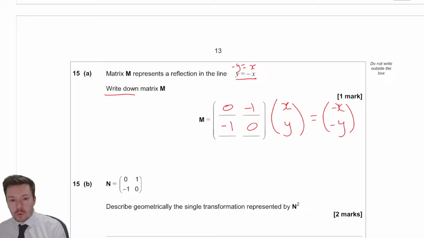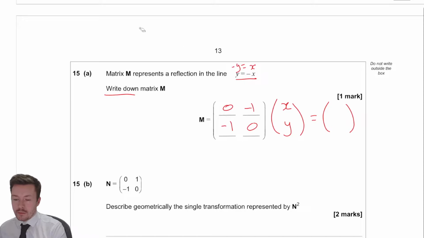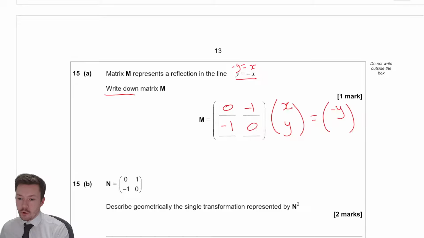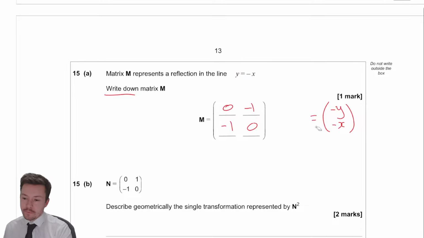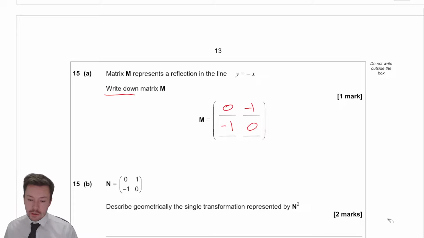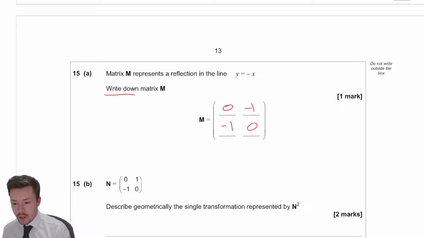Okay. Now I'll multiply this and I should get the right thing. So 0 times x is 0, -1 times y is -y, okay? So x goes to -y, which is what I've got up here. -1 times x is -x, 0 times y is 0. So again, y, like it says here, goes to -x, and x would go to -y, which is what we got, okay? Key point there, make sure you check what you're doing. Hopefully that makes sense.